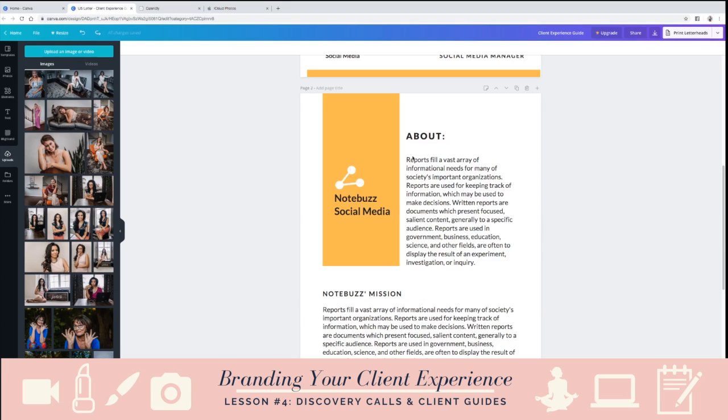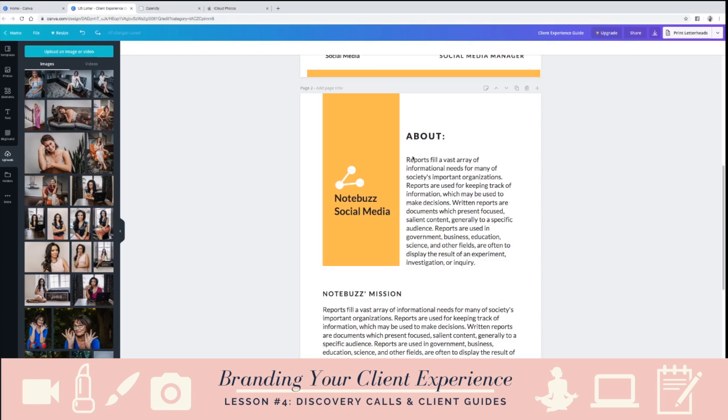If there's another image you want to enter and there's no photo box for it, you can literally just click on the picture, give it a second, and it will pop up on your screen. And then again, to resize, you can drag.